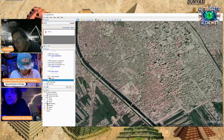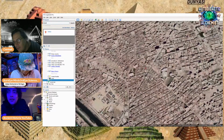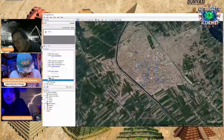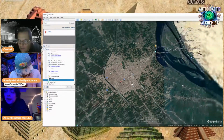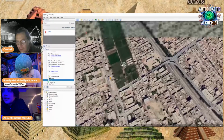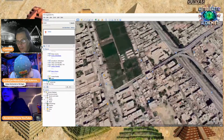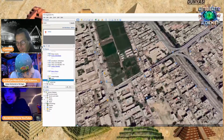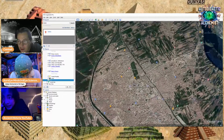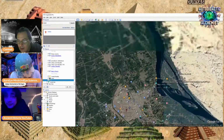It really does bring up questions about whether the history we're hearing has been moved from somewhere else, because there's Turkish forts here and Nicopolis here as well. And it does make you wonder whether the Nicopolis in Hungary is the one we're really hearing about, or whether it's the one that's in Egypt. You know, lots of questions to be asked. Yeah, I mean, look at these man-made canals.